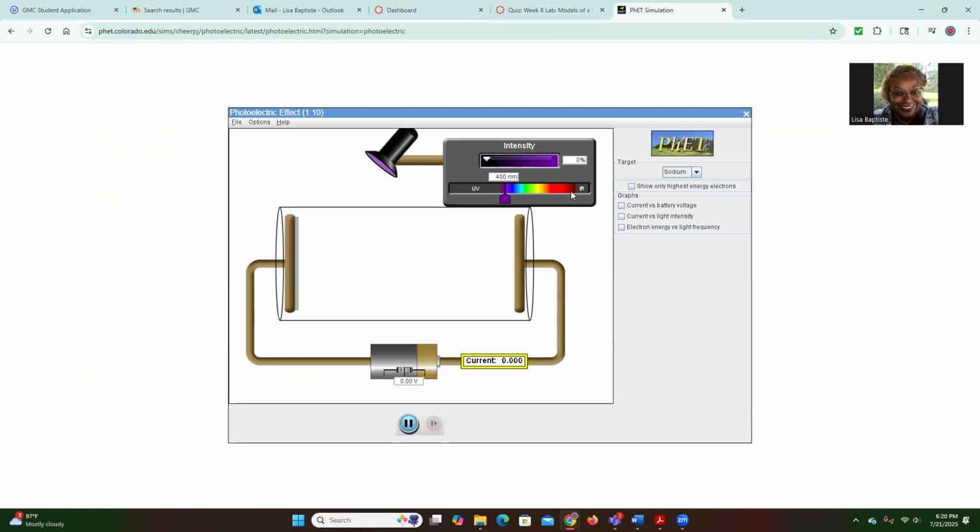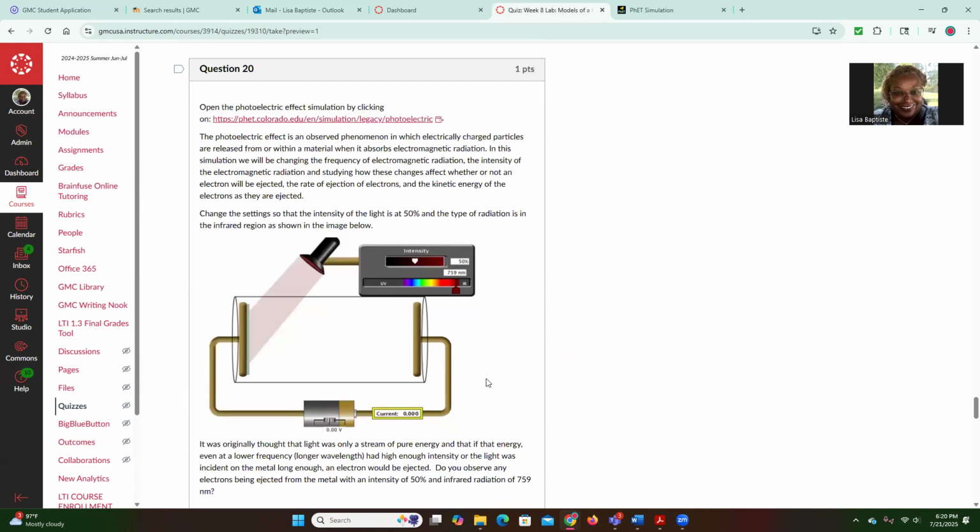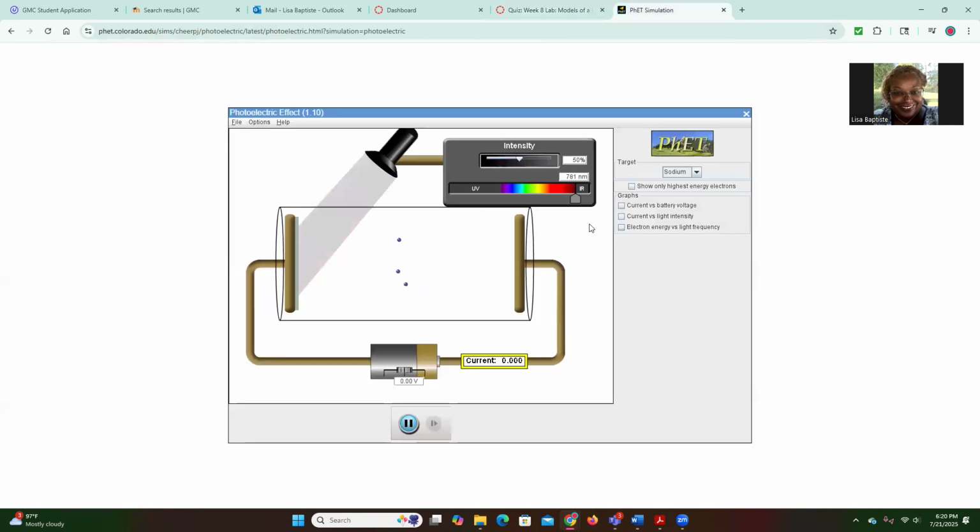You want your intensity at 50% and you want it in the infrared region. We want it at 959 nanometers and 50%.